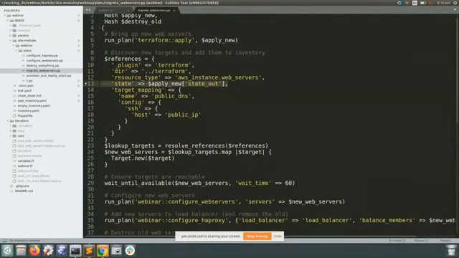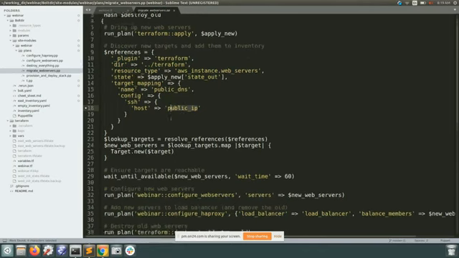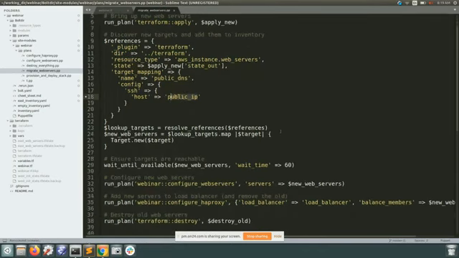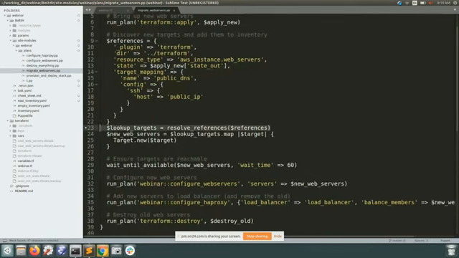Again, here's the target mapping. This is the dynamic part. This will go through each instance's attributes and pull out the specified key: public DNS, same for name, public IP for SSH host. We will use the plan function called resolve references and pass it the references hash.